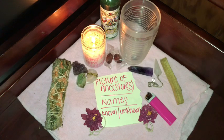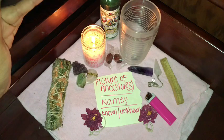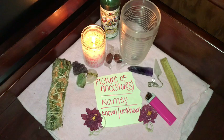placed on the candle. Because you have to think about all the hands that have touched the candle prior to you receiving it. There's energy in everything, and energy always gets transferred. It never dies. It's never stagnant. So think about the factory workers, the people who handle the distribution, and then the store, and then people coming in the store and just touching and looking at it. You have to remove all that energy off the candle.